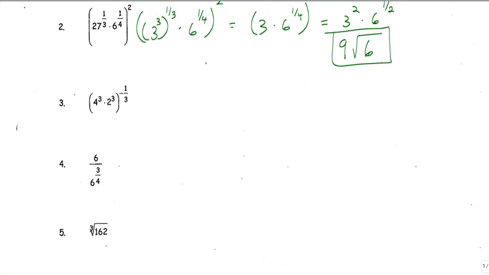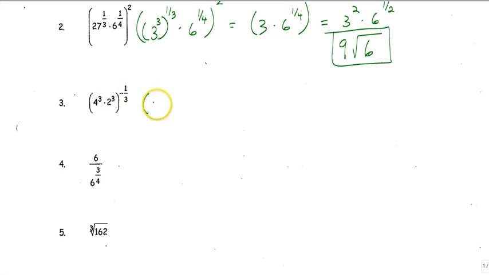Again, you can go in any order you want, but I'm going to simplify the middle first. 4 cubed times 2 cubed. We cannot do, first of all, that is not 8 cubed, everyone. Remember, you cannot just multiply those together. You need the same base. Okay, so let's get the same base.